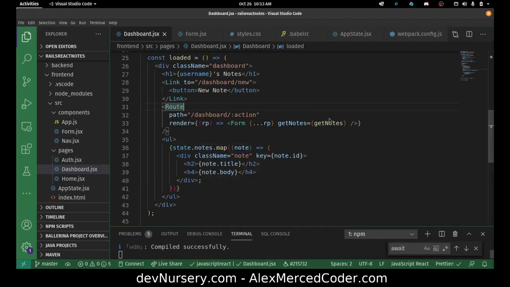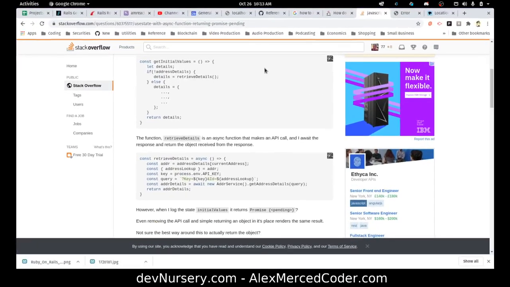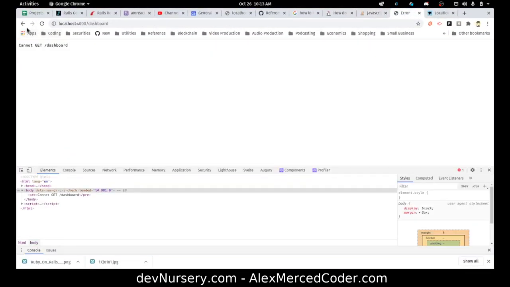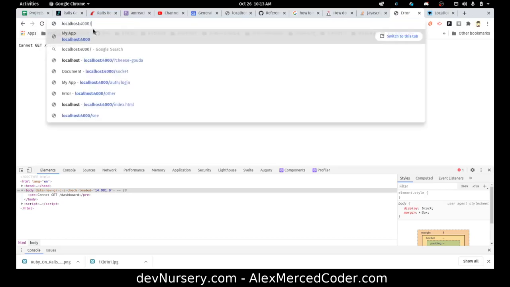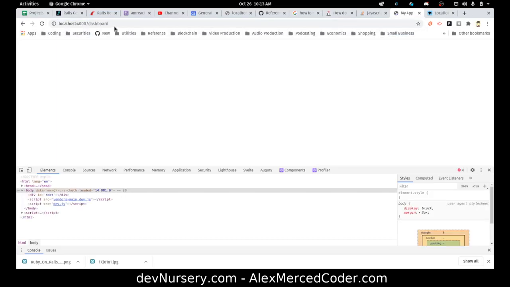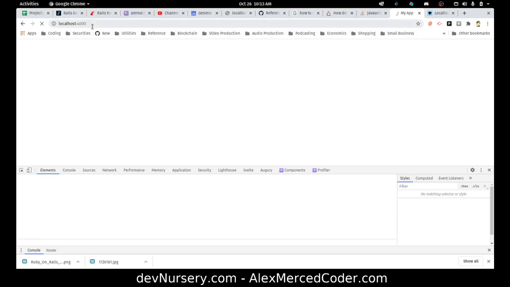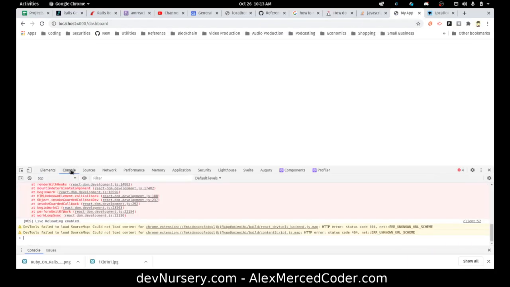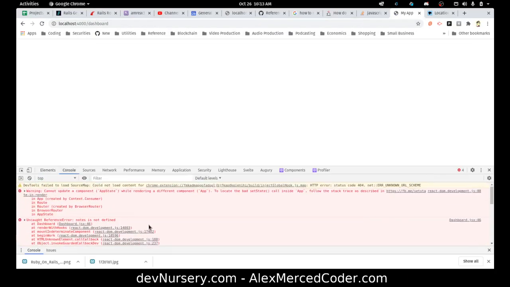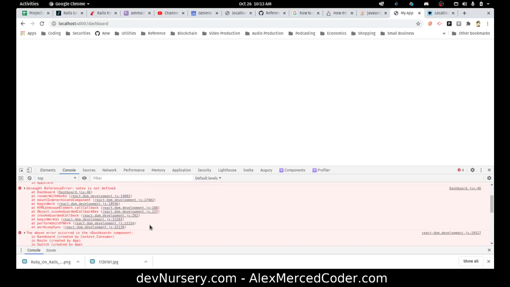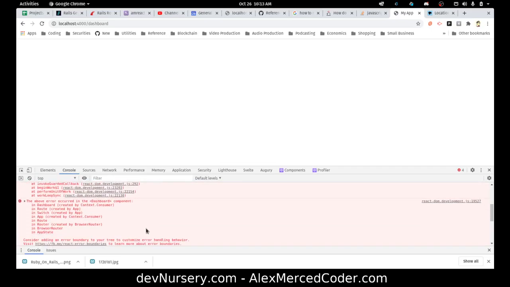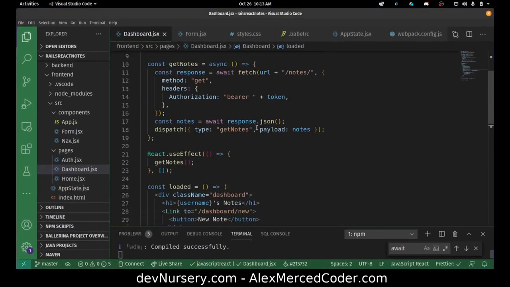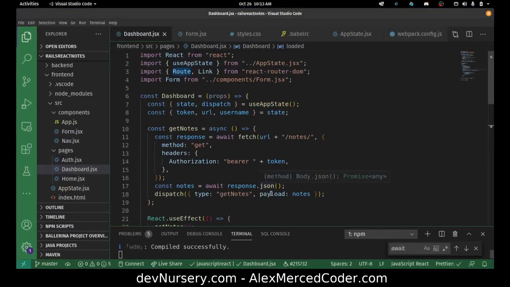Okay. And then let's go back over here. Let's try this again. Cannot update. Error: notes is not defined. Oh. Guess when I use it otherwise, let's take a look. Let me destructure that out of state.